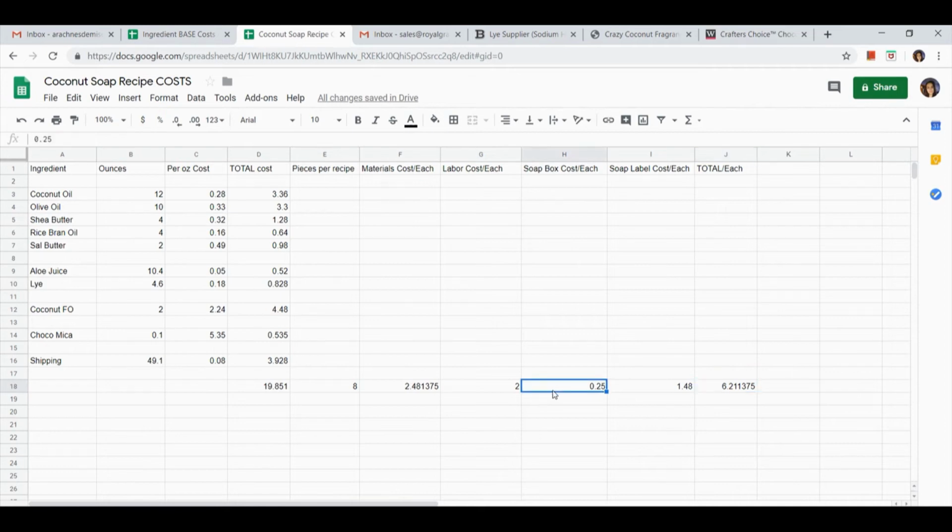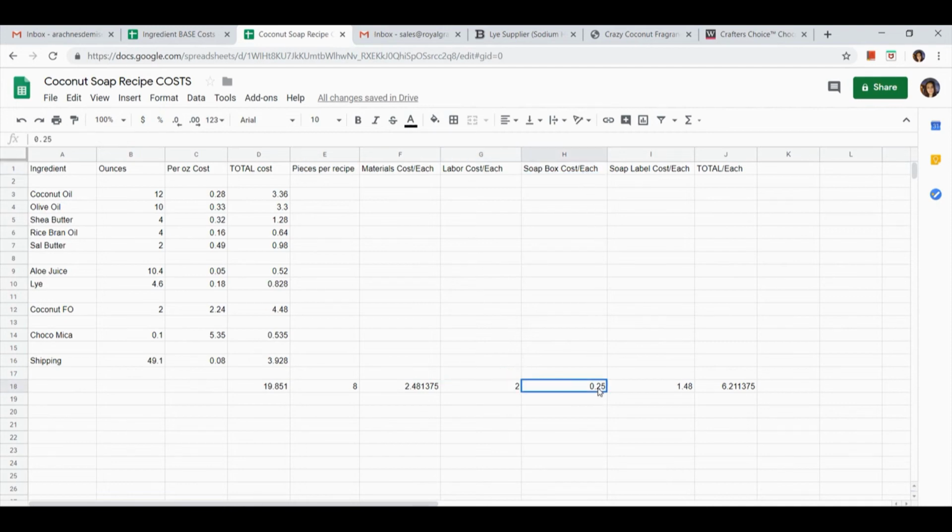So what we're going to do here, we have your materials cost, we have your labor cost. We're putting in $2 each. Again, this is my opinion, to at least charge $2 each. Never go below that for your own money that you're making for yourself, not just to cover everything. Your money covers your overhead, your time, and your profit.